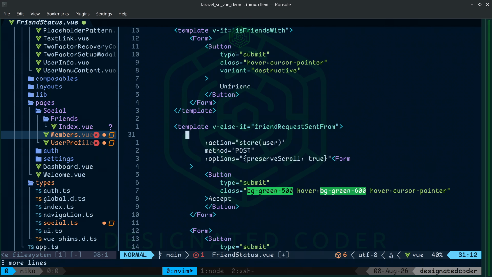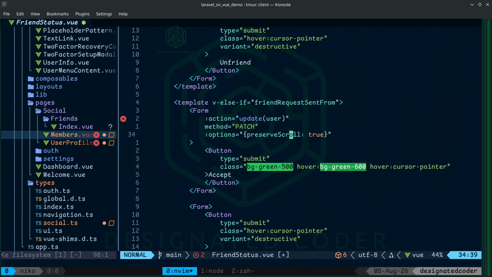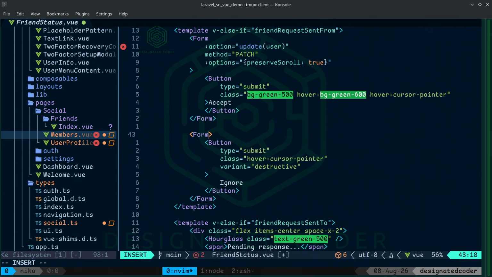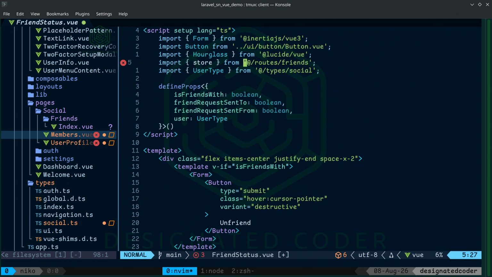We'll add them in up top in a minute, but for now, let's just get through this. So that's for accept. This one is going to be for deny. And the function for this is edit. This method is going to be put.